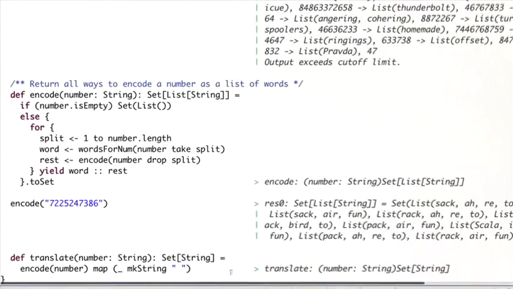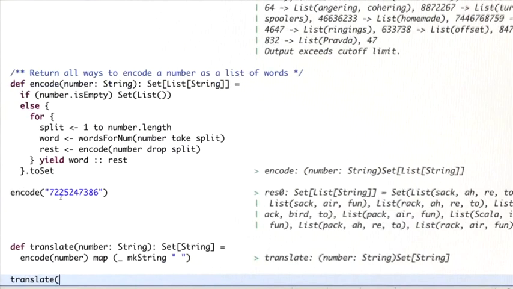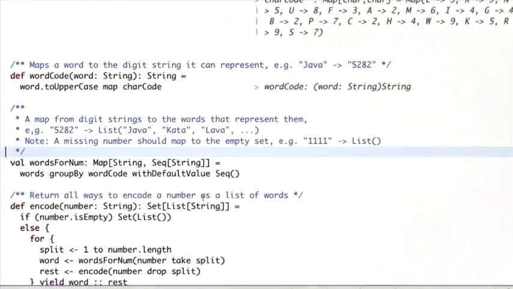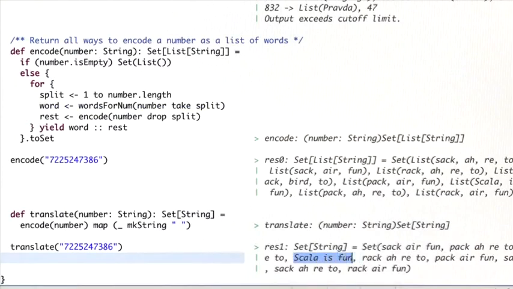If we now do translate of the digit string here, then indeed we get all the solutions as phrases, and one of them was the one we're after.